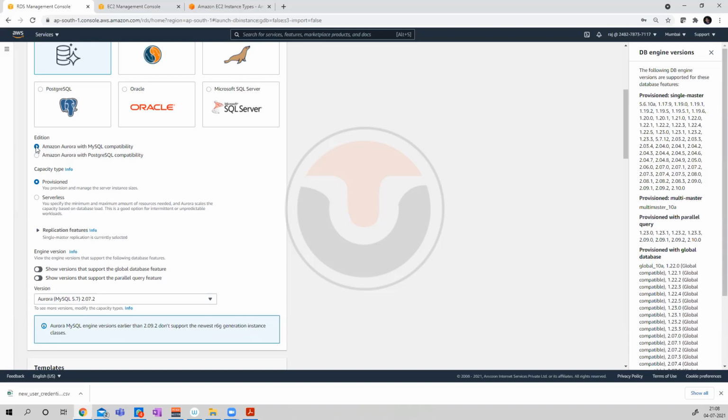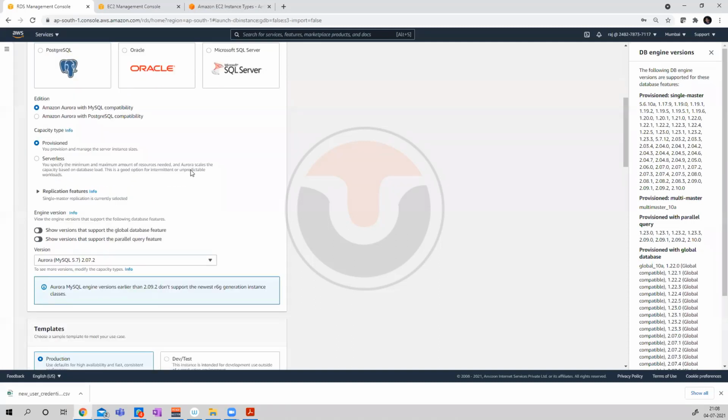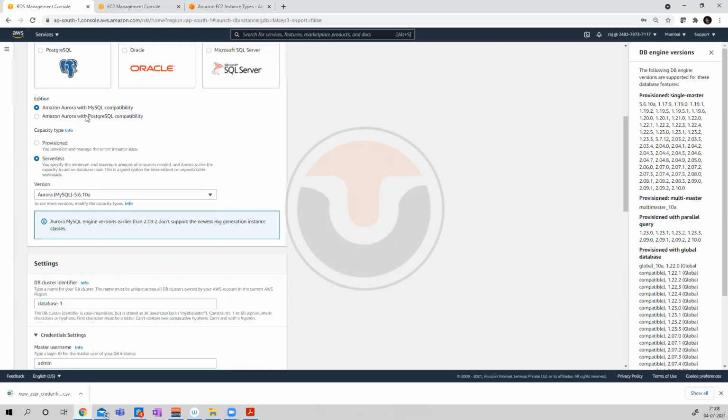For MySQL, there are two options for you. One, you provision the server, you decide what your server size is going to be. Same as RDS, so there's no point in doing that. But what I love is you choose the serverless option, and you take the entire maintenance and provisioning out of your hands. It's all fully automatic.